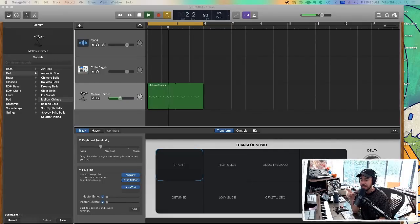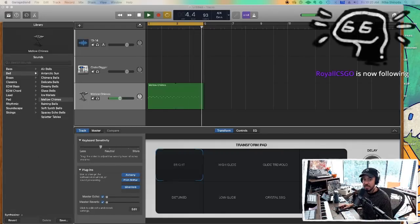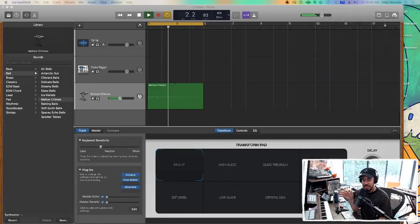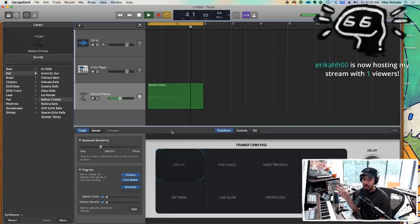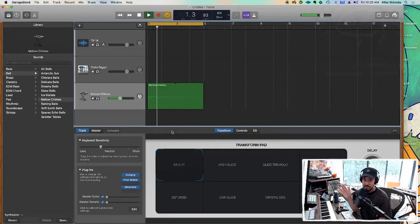If anything else comes up, we'll address it then. I will use my keyboard. I will tell you this, though. There are lots of very nice, inexpensive keyboards that you can buy and use. This one's not even that crazy, but you can save a lot of money on that and you'll be fine.